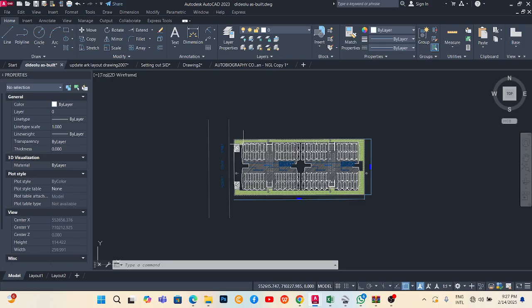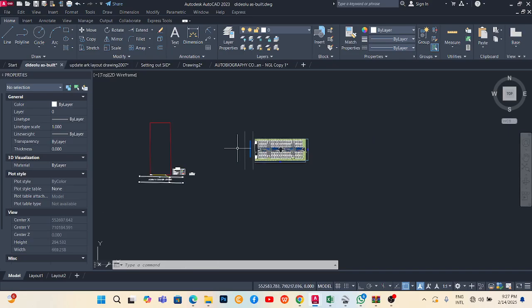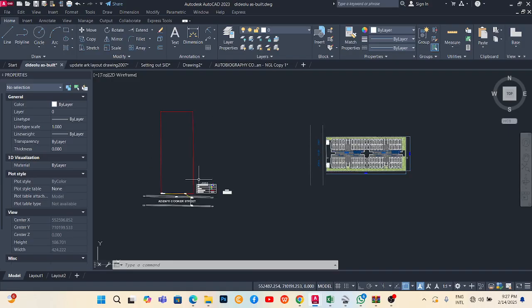Maybe the boundary the architect used is an old boundary, and maybe there's an adjustment on that site. That is the main reason for this superimposing, because you need to put the two together to check if what the architect wants will definitely fit into what is existing on site. And if it is not, that is when we will call the attention of the architect.